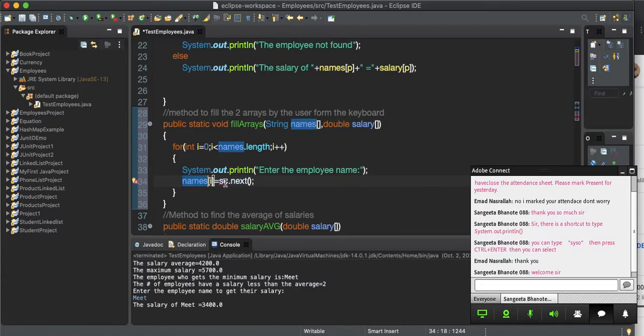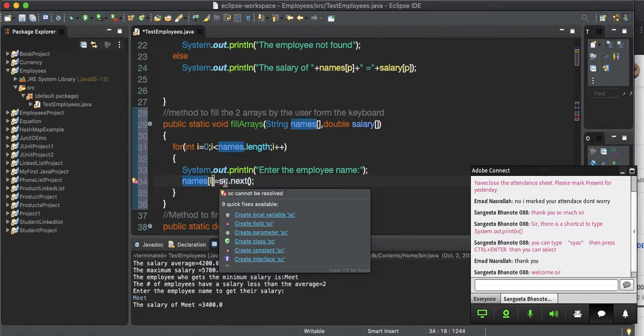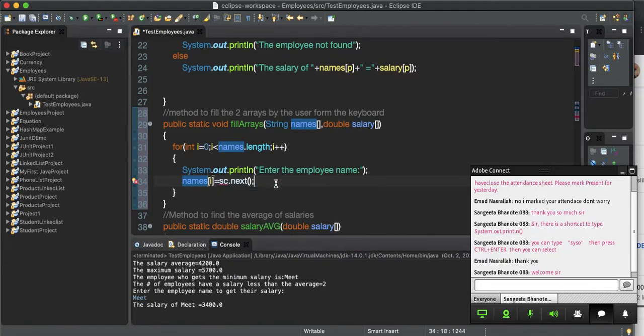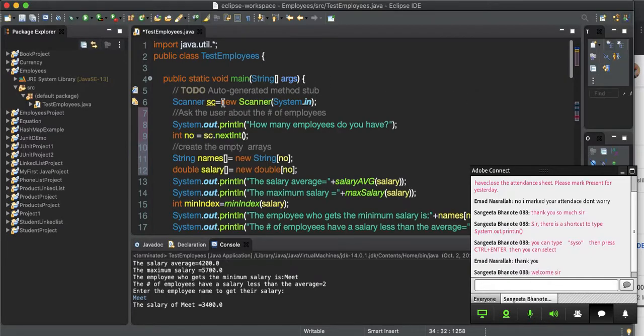SC here is what? What's the problem with the SC? SC is the scanner. I here defined the scanner, SC.